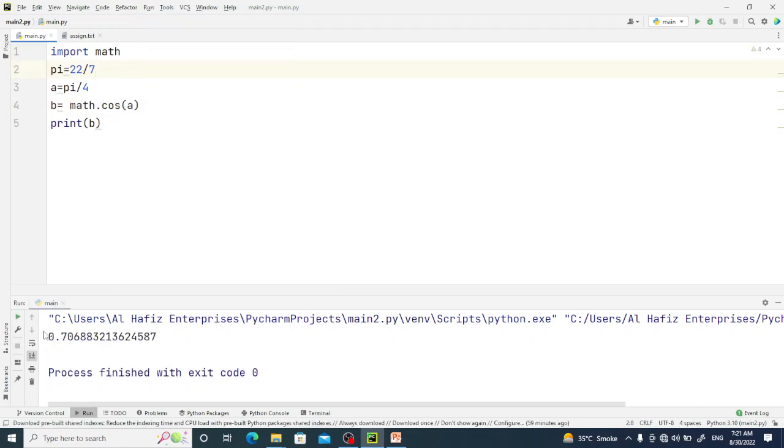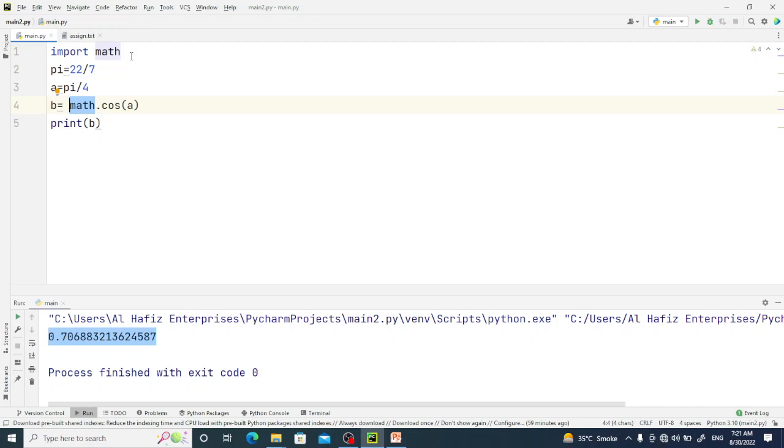You can see here the value is 0.706, which is cos of this value. So in this way we have imported the file in our program, and we have used a function which is cos, but before using that function we have used the module name. If we do not use the module name, then it will give us an error.